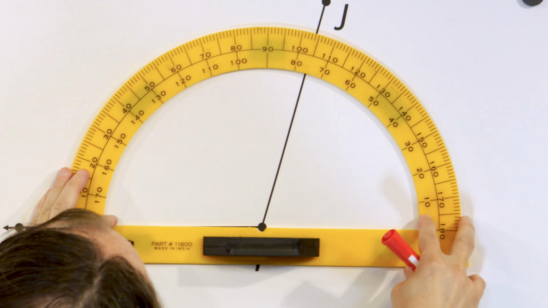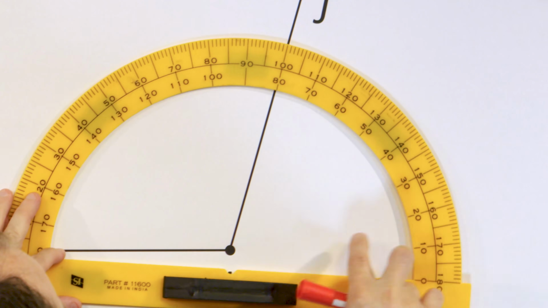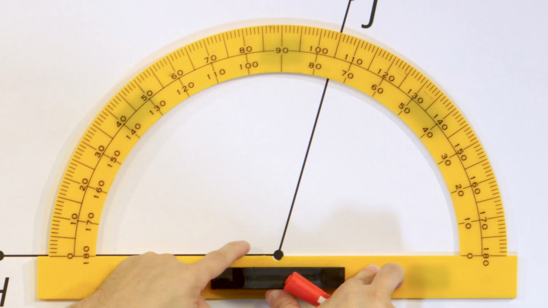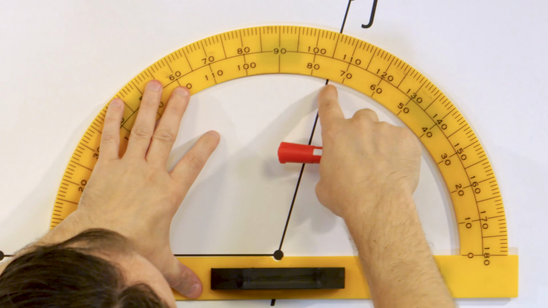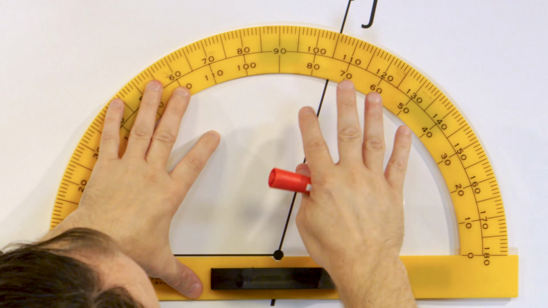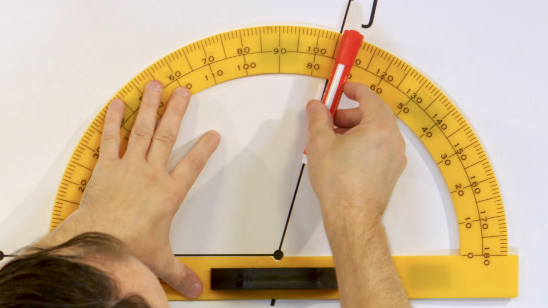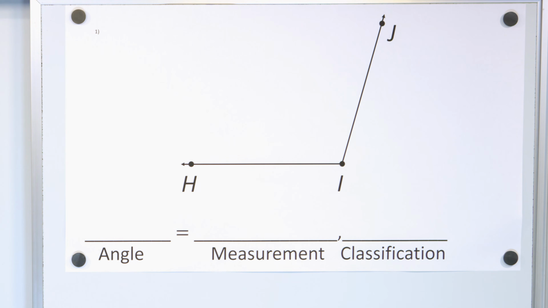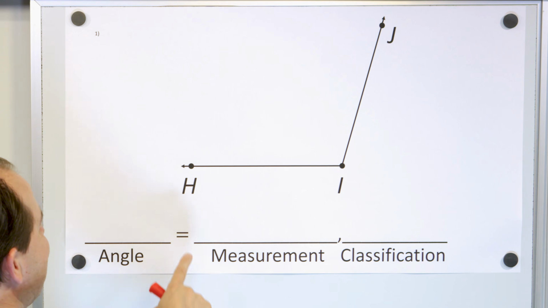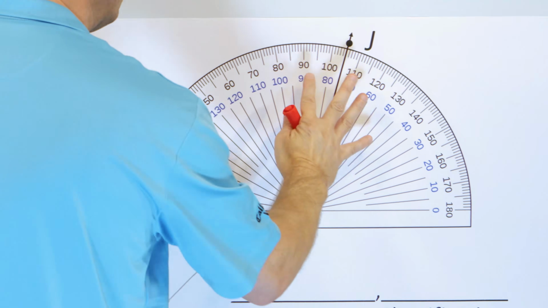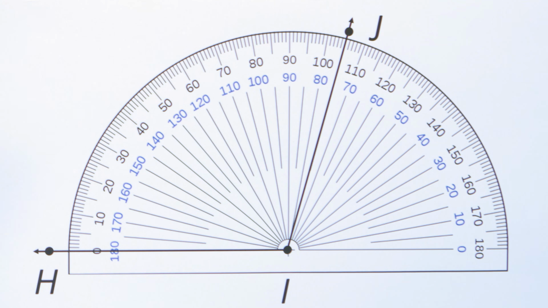Now, if you want to measure this angle here, we have something called a protractor. What you do is you put the corner of the angle, call it the vertex, right there, and then we line one of the rays up here, and the other ray extends through the measurement device, and we read it here. Now we have a couple of different number scales. I know you can't really read this, so I'm going to blow it up here. Basically, you read the position of this ray off of the numbers that are here. Since it's almost impossible for you to see that, I've redrawn it down below. We have the same angle here: here's H, here's I, and here's J, redrawn with my protractor on top of it, so you can read the angles a little more clearly.